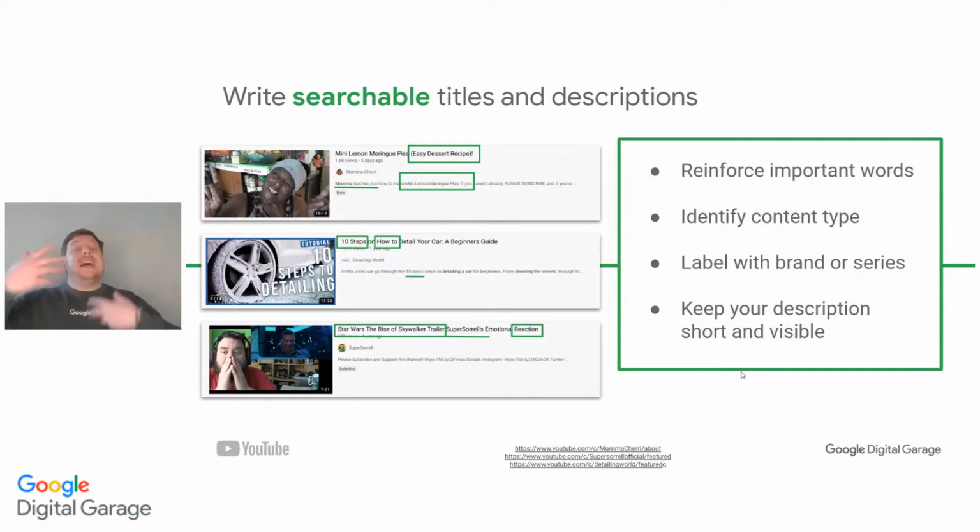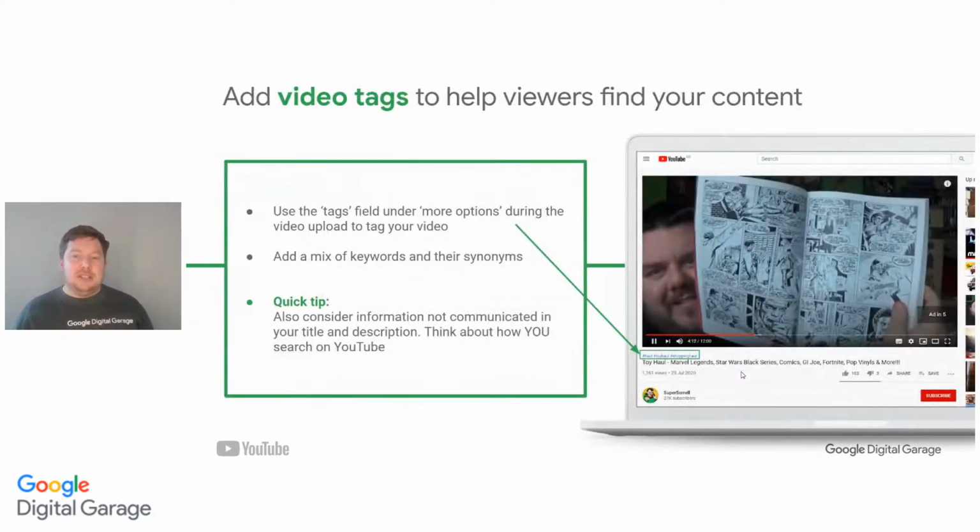All of a sudden, this is how brand stays in your head. The labels of the brand on the series, keep your description short and visible, so then people can absorb it and remember that and see it maybe in the history and go, that's the video. Save it, and it's not a ridiculously long title. Spend that extra little bit of thought process here.